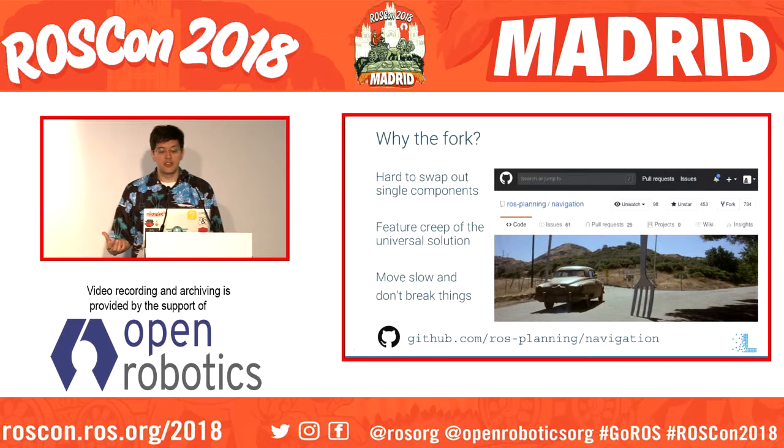And the other reason why I want to make something new is because I know that a lot of people rely on this navigation code. Not only the 734 people who have forked it here, but a lot of organizations have forked it privately. And breaking things here would cause trouble for them elsewhere. So I don't want to break what's already there.